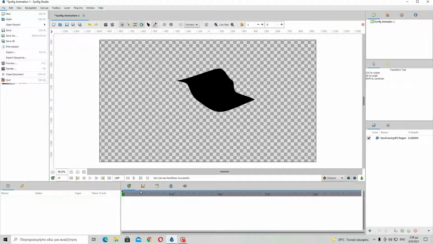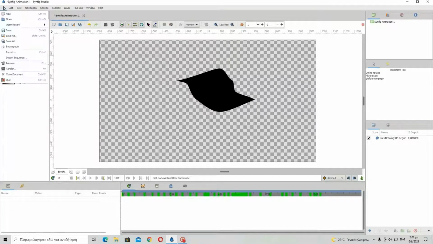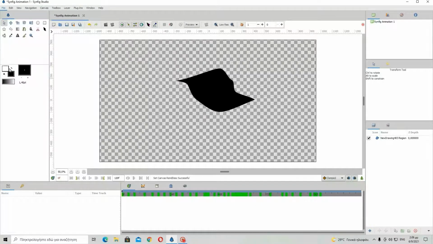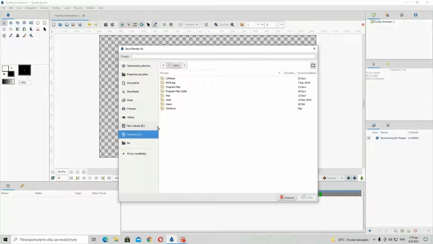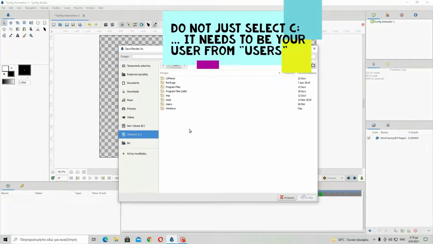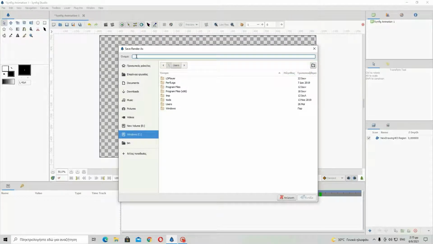Now when my animation is ready, I can go over here to File, then Render. When this pops up with the file directory over here, go to Choose, and when you find a nice place for it, so for me, I found Windows C hard drive. And then there is Users. You usually want to go to Users. You can move it anyways from your computer library.